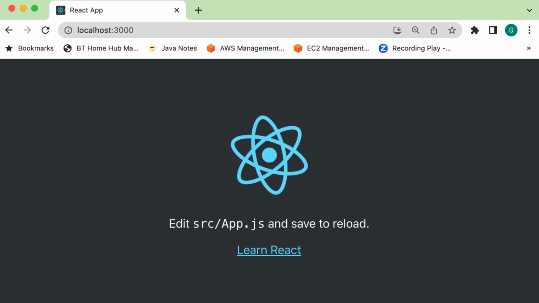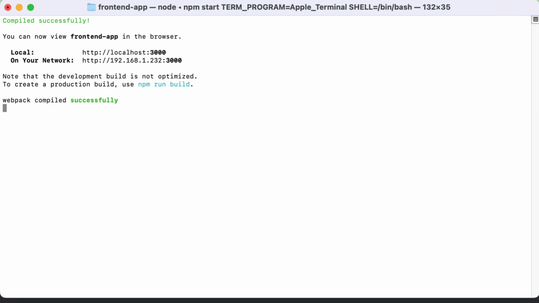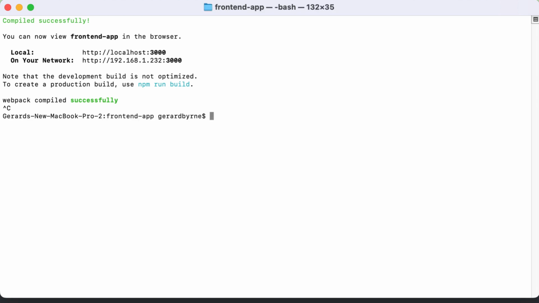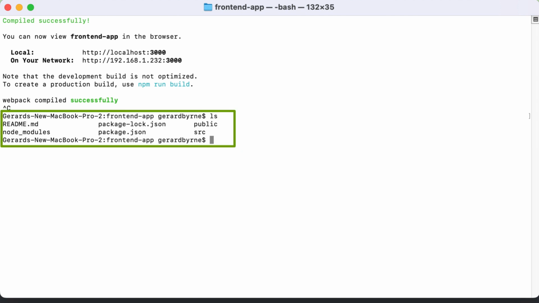So if I go back into the terminal, I can do Control-C to stop that server. And if I do ls, we can see the files and the folders that have been created, and the package.json is where it has all the details about the dependencies that we need.